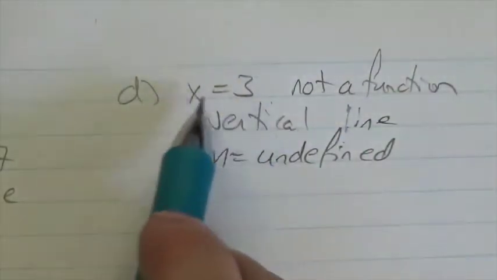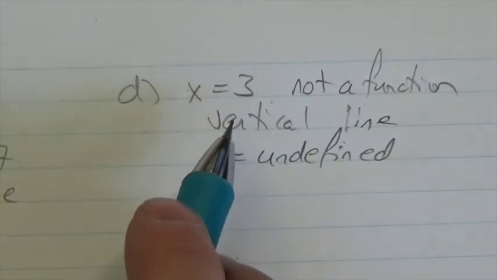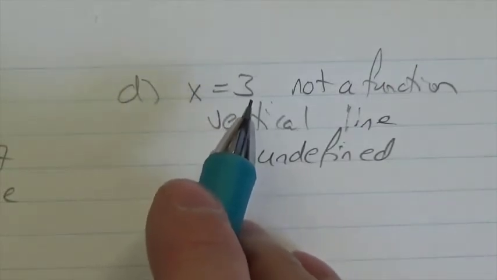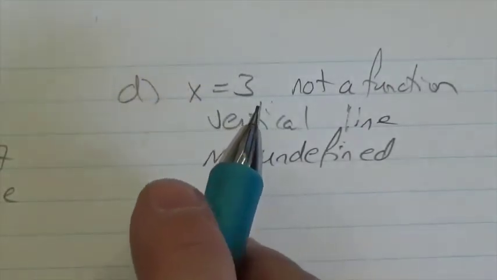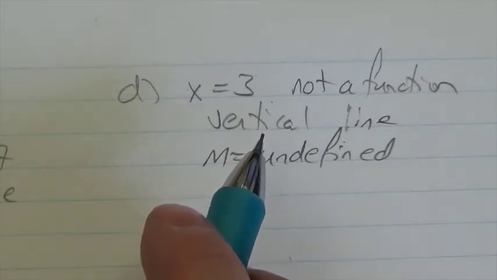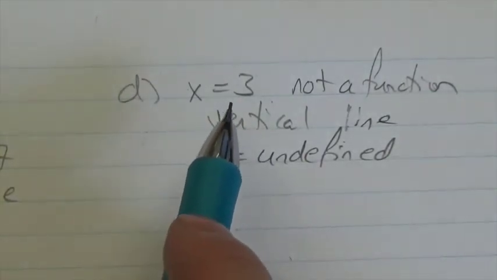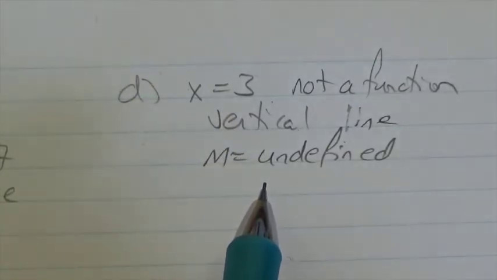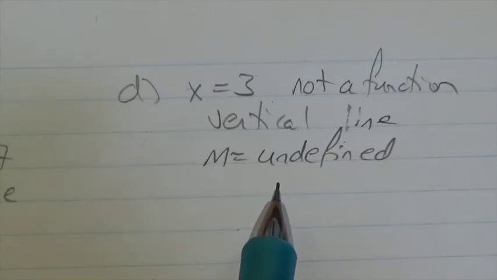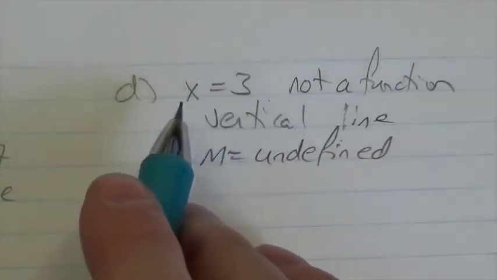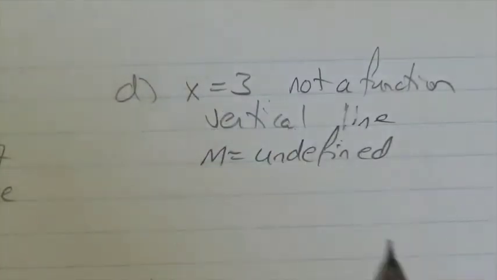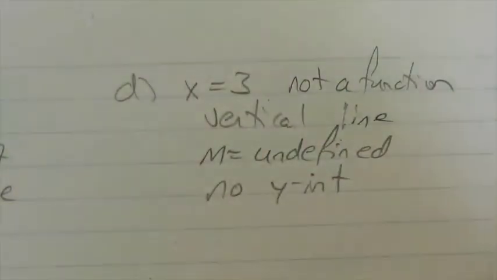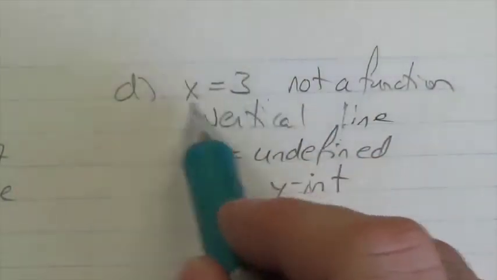And in this case right here, when I tell you that x is equal to 3, what I'm doing here is establishing a characteristic of this line that differentiates it from everything else here. When I say x is equal to 3, I mean every x-coordinate of every point on this graph is 3. Well, when I ask you for a y-intercept, the implication there is that the x-coordinate is 0. But that doesn't happen. If all of the x-coordinates here are 3, then there is no y-intercept. There's no point that could possibly satisfy what's required to get a y-intercept in this particular scenario.